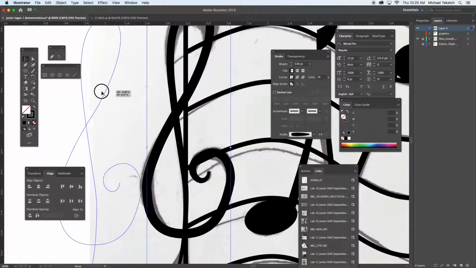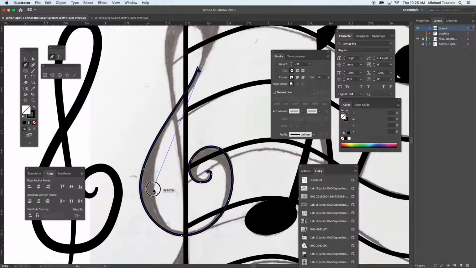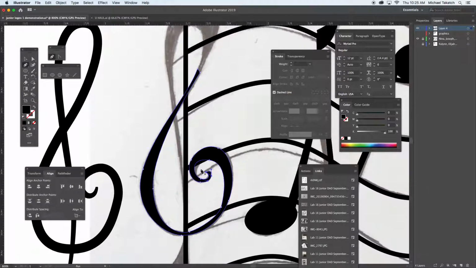The alternative to this would be to just use the pen along the outer edge and create it that way. So it's kind of building this up all the way across. So that would be a possibility. I'll just do a little bit of it just to show it to you. That's a way to build it up as well.